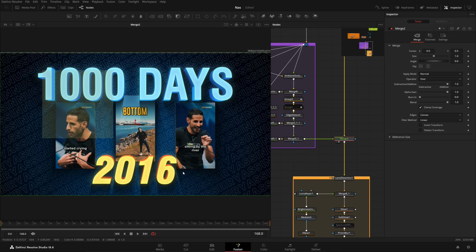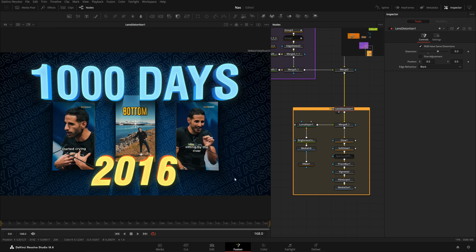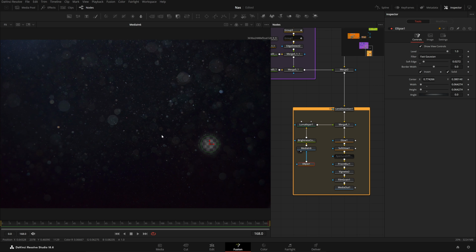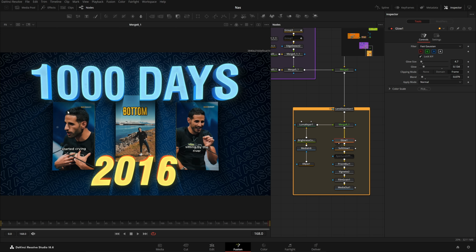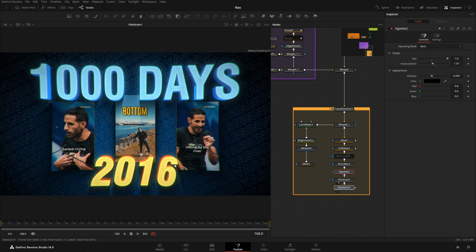Now, this already looks so cool, but then we added this lens distortion to distort a little bit. Then that dirt effect, I've explained this too in my previous video, to get that lens dirt effect. Then I have this glow, a little bit, not too much. Then again, soft glow. I tried to add that aperture diffraction, but then I removed it. Prism blur, vignette, film grain, and finally, this clip looks something like this.